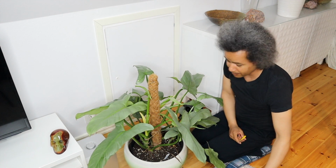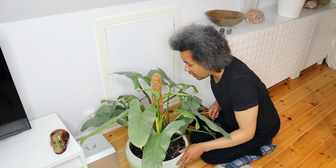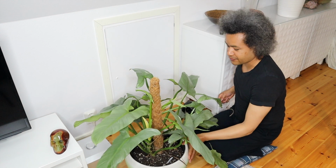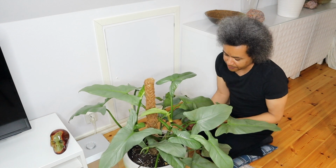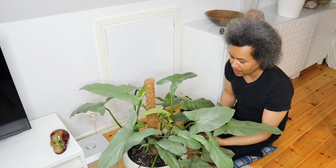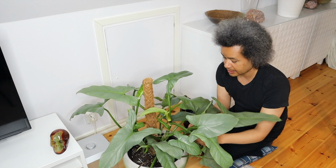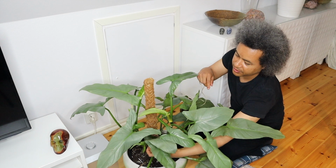So now I've got one more I need to put up, the smaller one. Where are you? Now you're kind of hiding because of all the bigger ones. There's that one. Oh, there you are. You're in front of me and I can't see you. So I need to get the smallest one now. And the problem I had was all the leaves are twined around each other. So to get that one up, I need to get its leaves above the other leaves here. Otherwise, I'm not going to be able to put it forward.